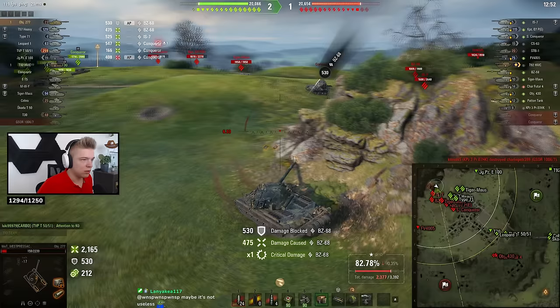Actually, it's my bad. Instead of pushing in like this, I should have gone back, as I was pretty much full HP. After killing 780, I should have gone like this. This is a lesson. We are not pushing forward because they have defensive positions. Amazing defensive positions. We are going back. You just cannot push there.